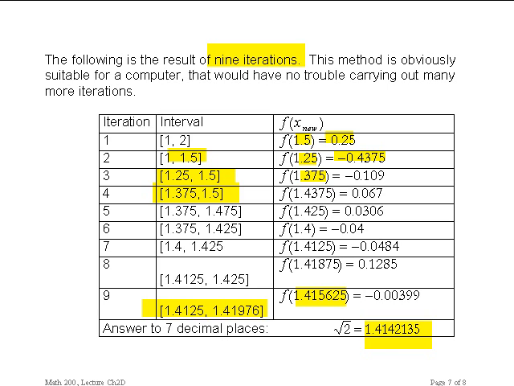If you look down this list of numbers, you see that the function did get closer and closer to 0. And at some point, of course, you just stop. Obviously, such a method is very suitable for a computer. The computer would have no trouble taking quite a few iterations, but there is a limit to the accuracy of the machine that you're working on, and at that point you would stop.